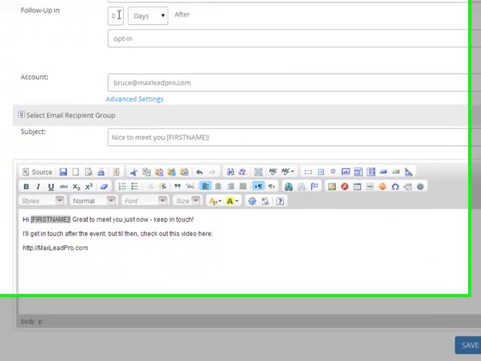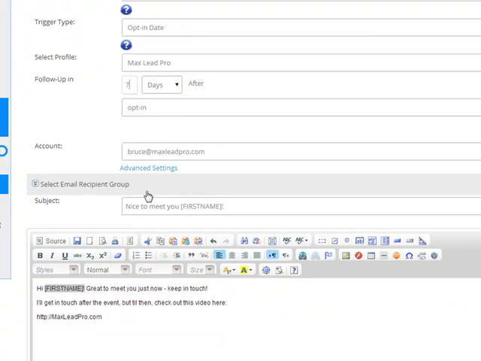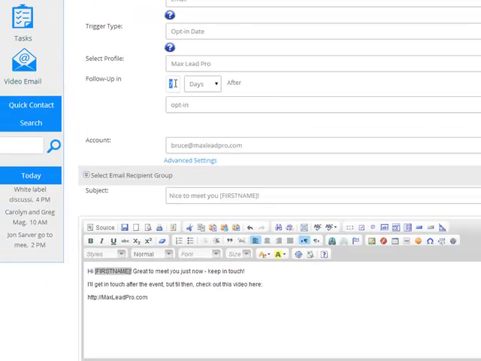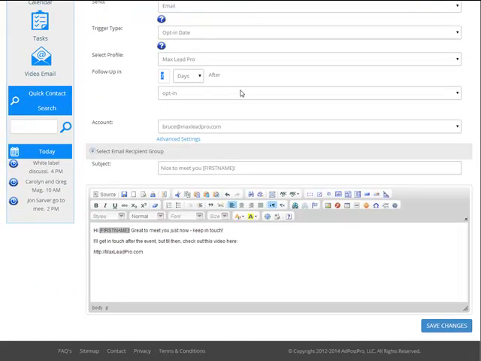If I wanted to follow up 7 days after them being added or 7 days after their opt-in, I could just change this to 7, something like that. Here's a little tip. Whatever day of the week the person opted into your newsletter, in the case of web traffic, is usually the best day to reach them, whatever day that is for them. So for example, if they're surfing on your website on Saturday, that may be a good time to reach them. So I like to use 7, 14, 21, 28 days, for example, for some of my follow-up.